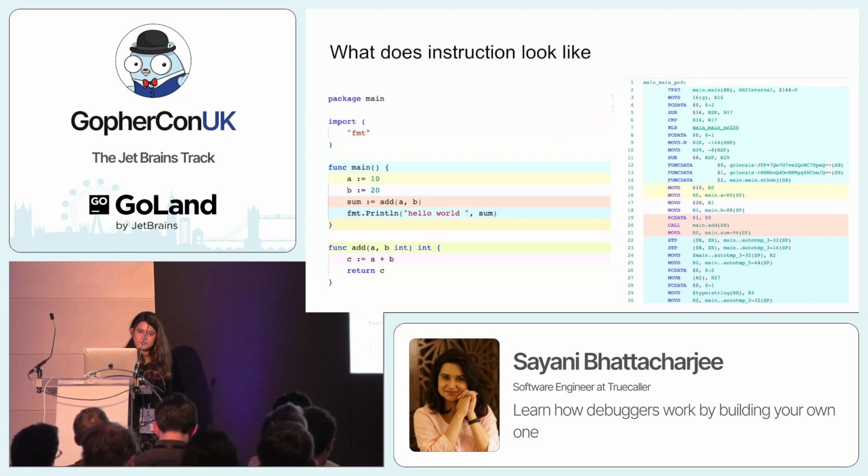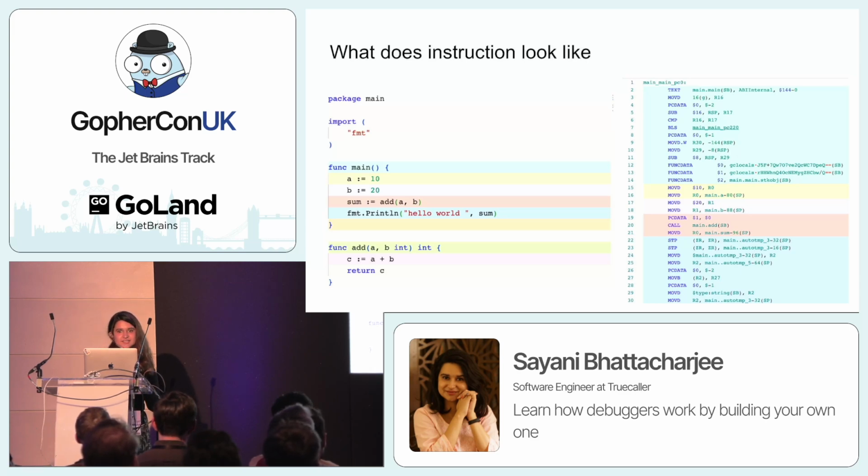So for the program that we just saw, our source code doesn't really compile directly to a binary. There is a set of instructions that executes, and when a process is actually executing, it goes through multiple lines one by one of the instructions that you see. On the left is the source code, and you can see the colors. So let's say a = 10 evaluates to 2 instructions there, and those are the highlights. This is not a complete set, the instruction listing was pretty long, so this is just a snapshot of it.